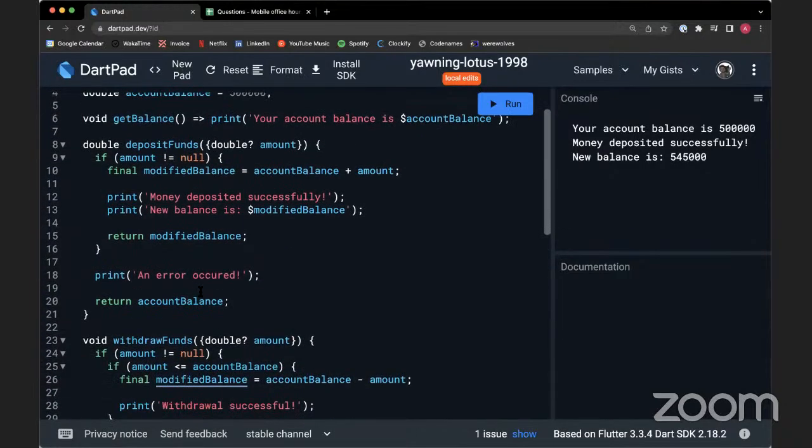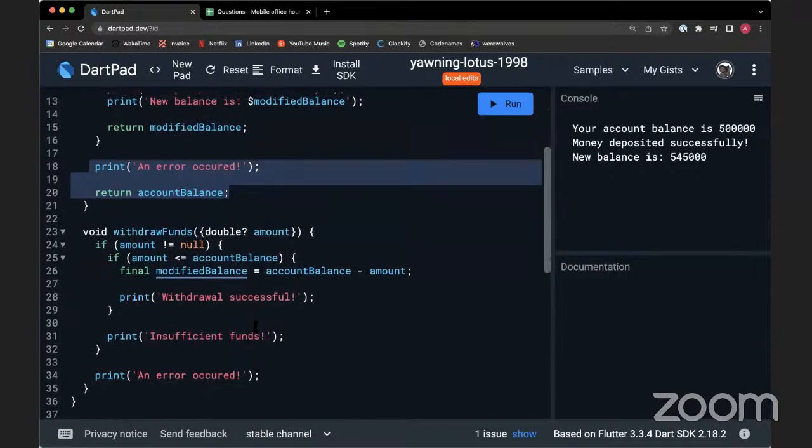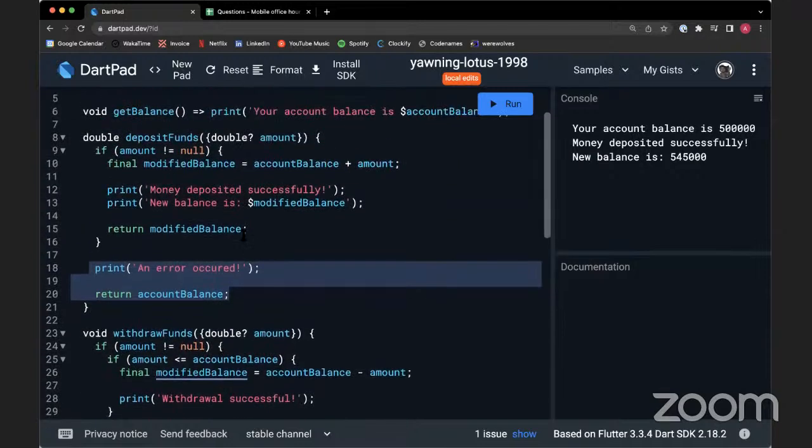Now, because we have our if statements and we are returning, aside that this function is expecting a value of this data type returned from the method, return also breaks this statement and prevents the rest of the code from running. So if there is no return value, there's not going to be a break.